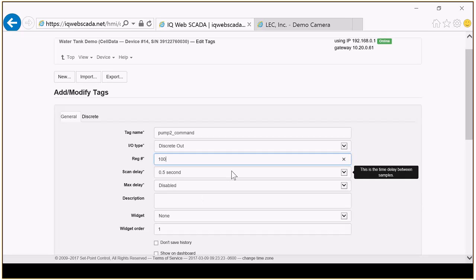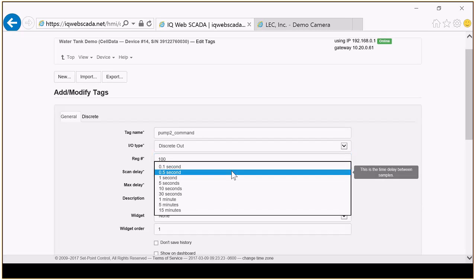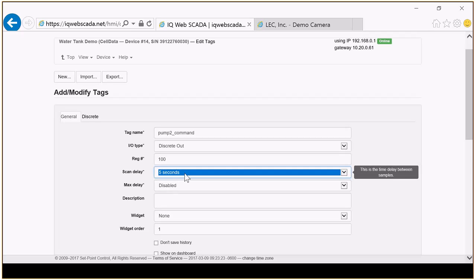So this scan delay setting here has some different time values in it, and this is how often the field device will scan the I/O out there in the database. So we're going to be checking to turn a pump on. We'll just say 5 seconds. It's important to know that's not going to say how often it updates to the cloud. This is just how often it's updating it in the field there locally.